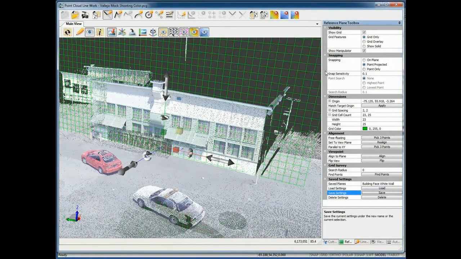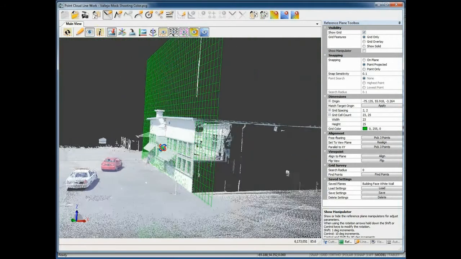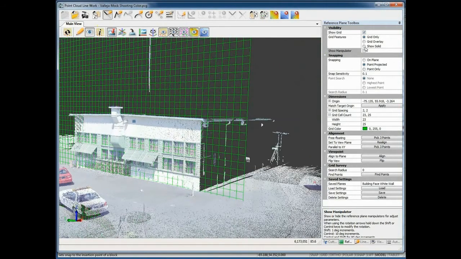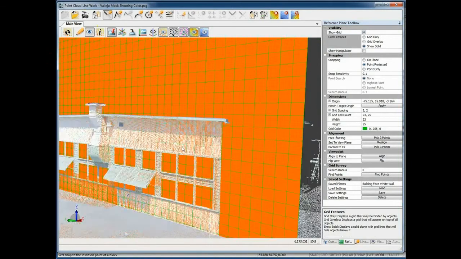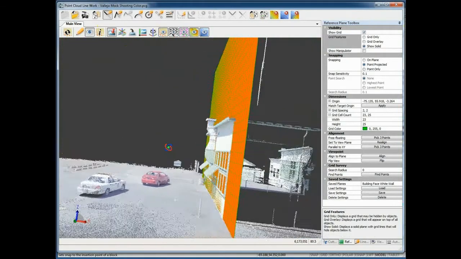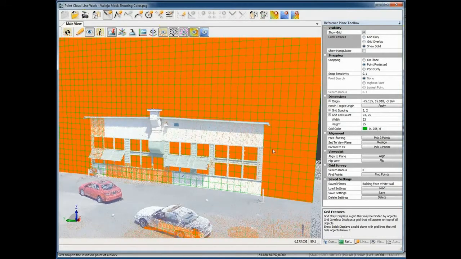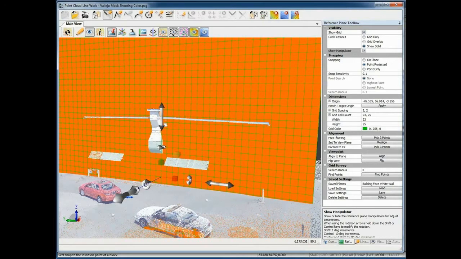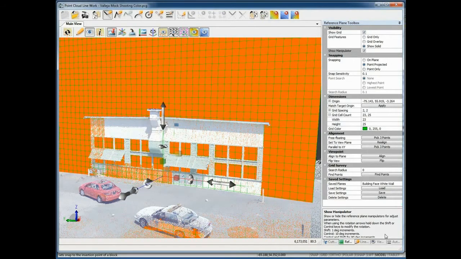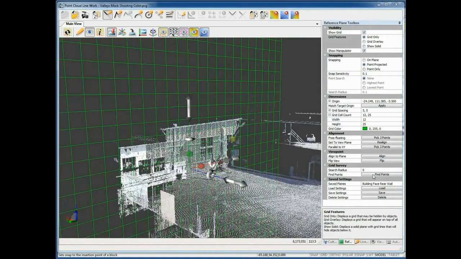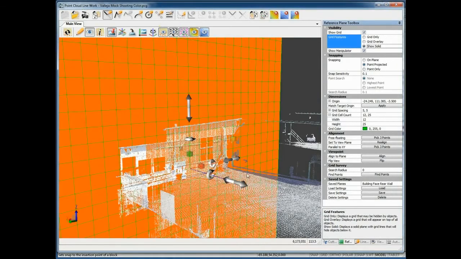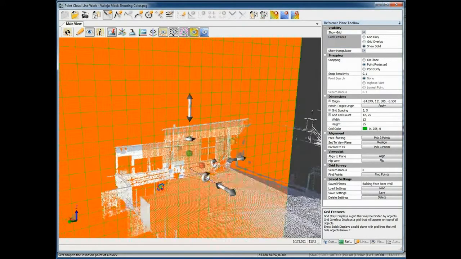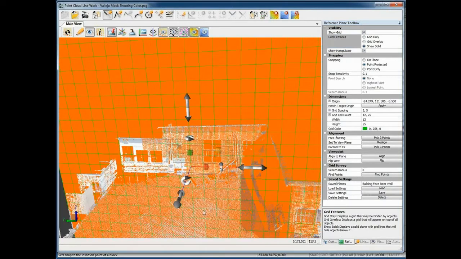What I did is I used a reference plane here to attach to the wall, and it made drawing the windows and the awnings, as well as the other detail on the wall, easier. I can turn on a show solid, which will put an orange color to the grid, and at this point that's the only color available. But it allows me to check my plane to make sure that I'm aligned properly, and you can see here that it is aligned pretty good to the face of that building. And I had a wall in the back. Again, turn the solid on, visualize to see that it is aligned properly to the wall plane.